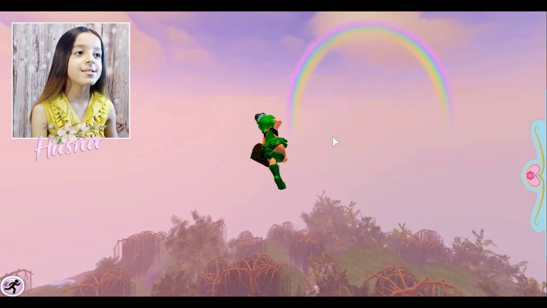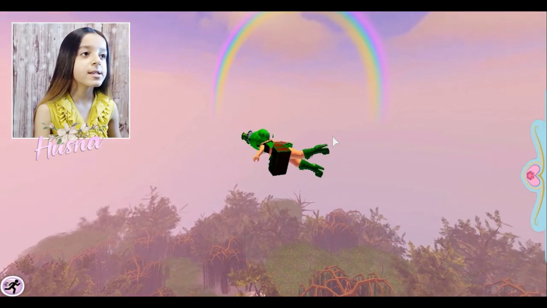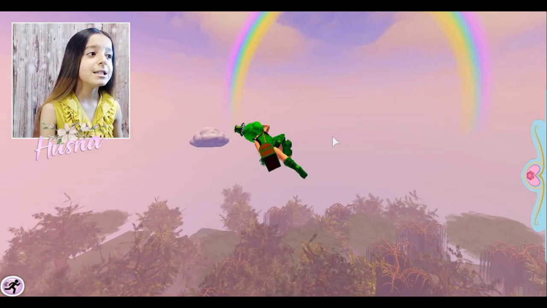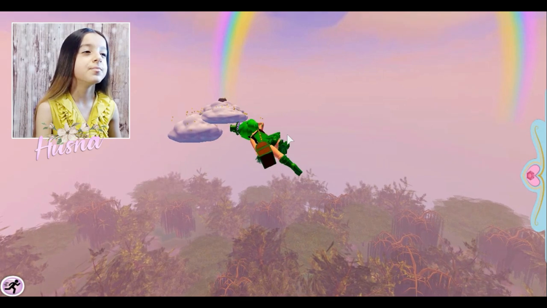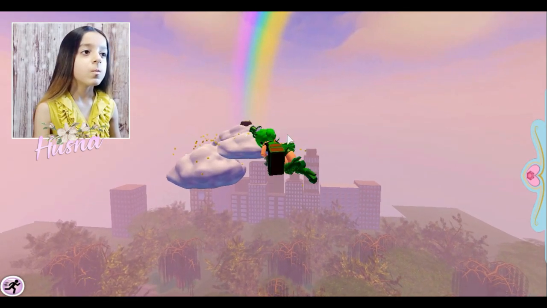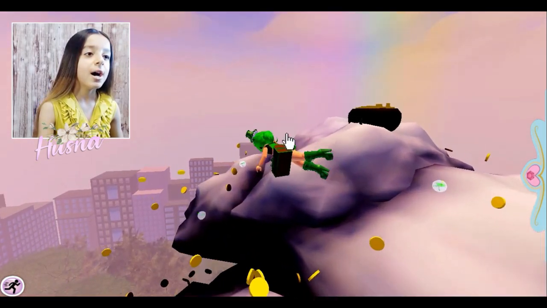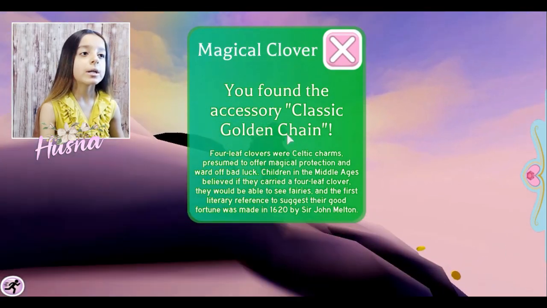Which side? I think it's that side. The left side. The lefty side. Okay, I'm gonna go like this because it's easier. Okay, let's go. I hope I pick the correct four leaf clover. I'm very terrified. Oh, I'm gonna get that one because it's next to the golden pot. Where's Patrick? Patrick's gone. Okay, which one should I get? I'm very, very confused. I'm gonna get this one. Oh my god, classic golden chain.